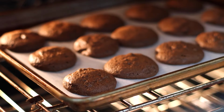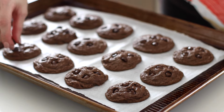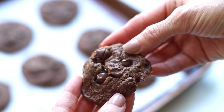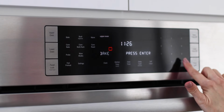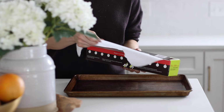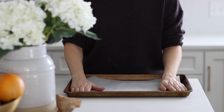The next gluten-free Christmas cookie we're going to make today are these chocolate buckwheat cookies. They taste like a brownie, only in cookie form, so they bake a lot faster. To get started, preheat your oven to 350 degrees Fahrenheit, and line a large baking sheet with parchment paper. You'll need 2 pans like this if you want to bake the whole batch at once, but I don't mind baking these in batches.